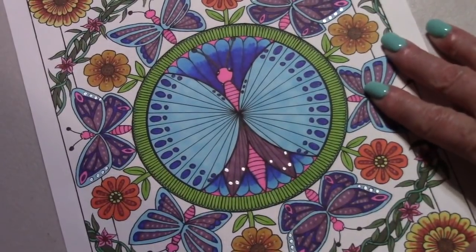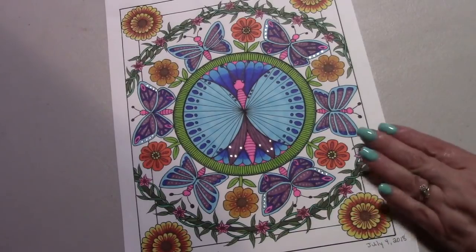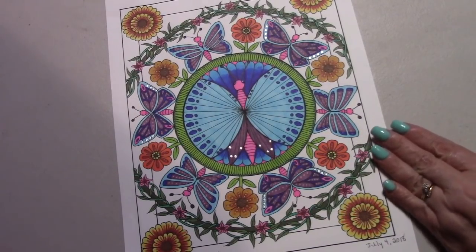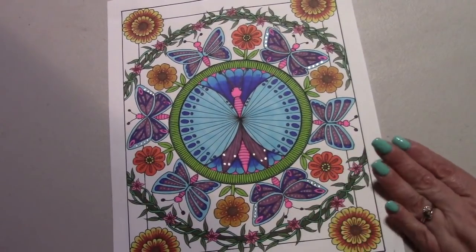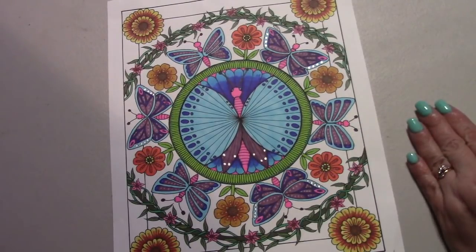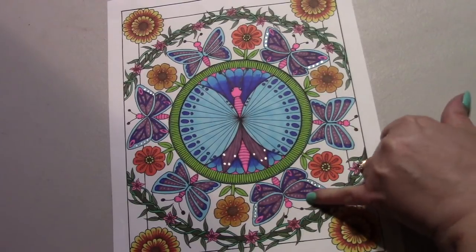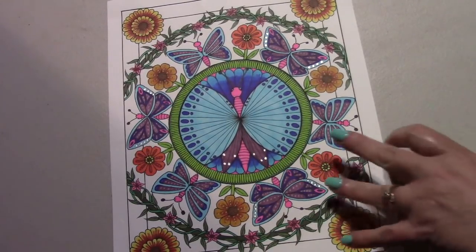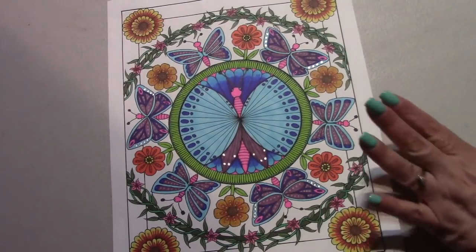A Colorful Life was doing a color along for CL Aldridge, so I purchased this off of her Etsy shop and colored this. I used markers — I can't remember if I used my Kali Arts or my Prismacolor markers — and then a little bit of white gel pen, but it soaked through the marker. I do like this. I thought it was really pretty and had fun coloring. I try to support every person that does a color along, so I wanted to do at least one picture.